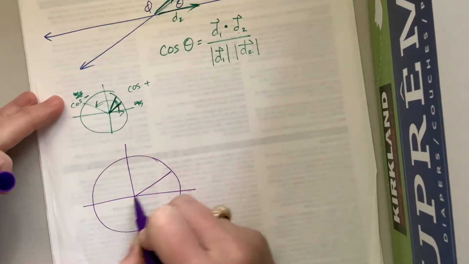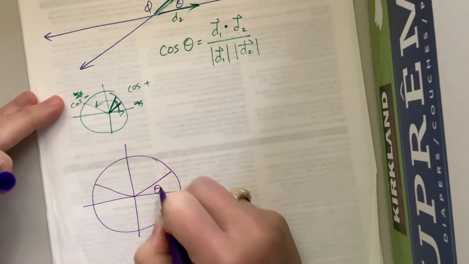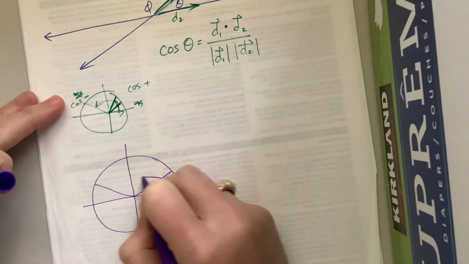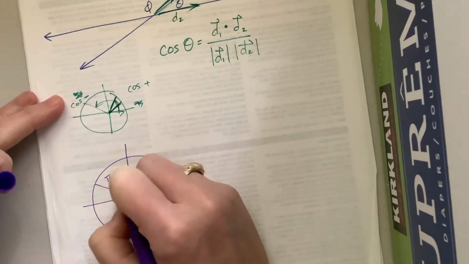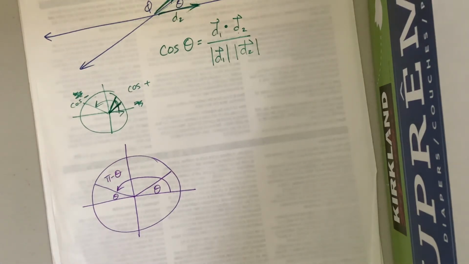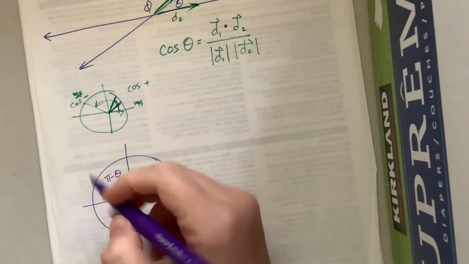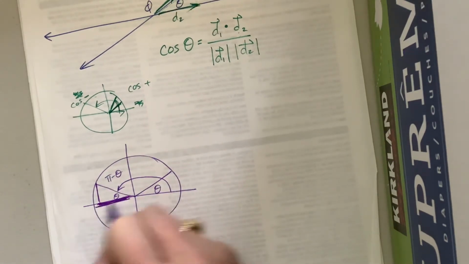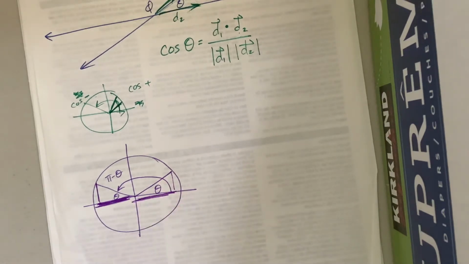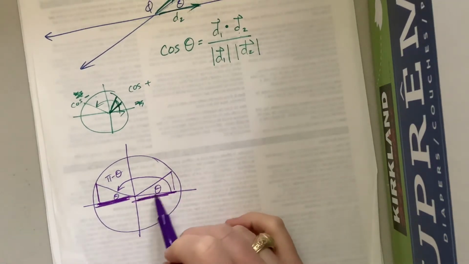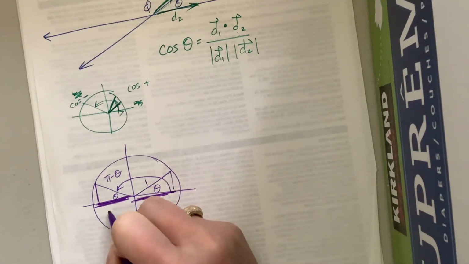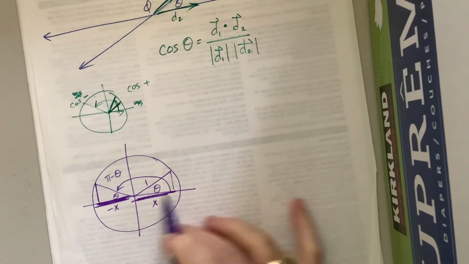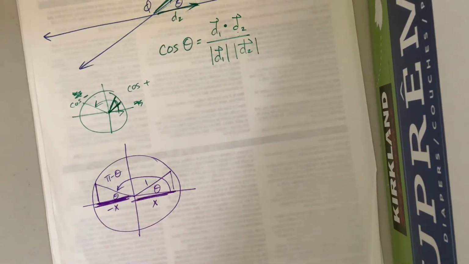If I have this angle and its supplement, say this is theta, and this little piece right here is also theta. This angle would be pi minus theta, or 180 minus theta if we're talking degrees versus radians. Here's its cosine value right here, and here's its cosine value. This is cosine of that, right? Because we had a radius of 1. I'm assuming that you remember all this stuff. So this is your x value here. This becomes a negative x. So it's the same length, but it's in the opposite direction.